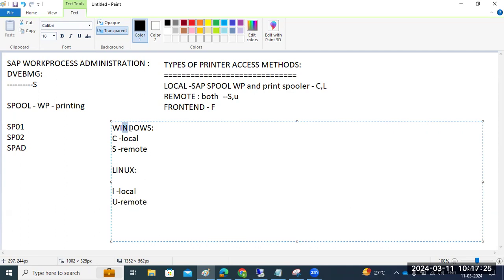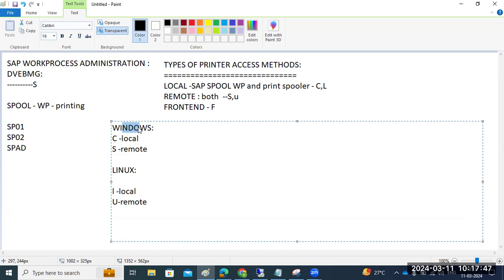Right? In the Windows system, the SAP system's spool work process and your operating system level print spooler are both on the one host. That is called local, C. We can use it here, right?